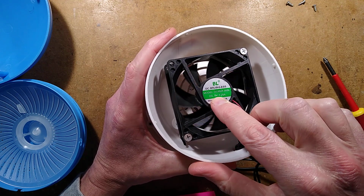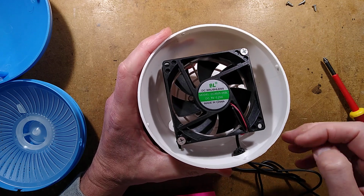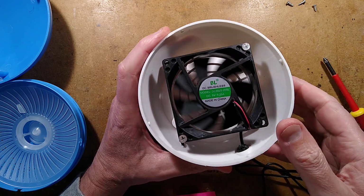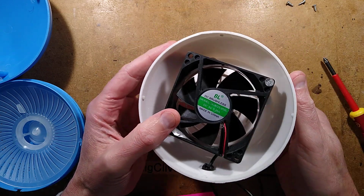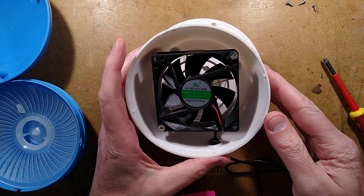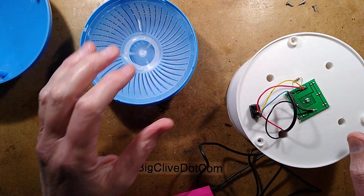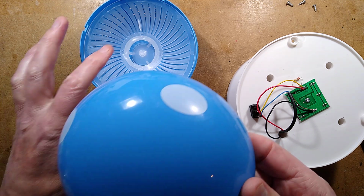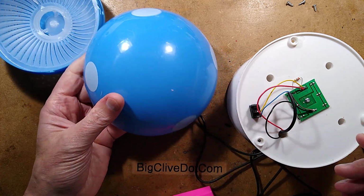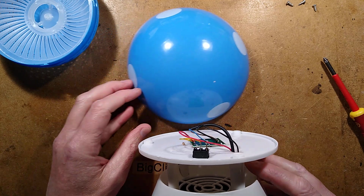DC brushless model DC802505SL, 5 volts, 250 milliamps, made in China, as most stuff is. Really, the cost is such that of the whole thing it's almost like it's worth it just for the fan itself, although it might not be good quality. It might just be a cheap generic thing. But that is it, the large plastic illuminated fly attracting toadstool thing. Very strange. It's stylish, if you like that sort of thing.